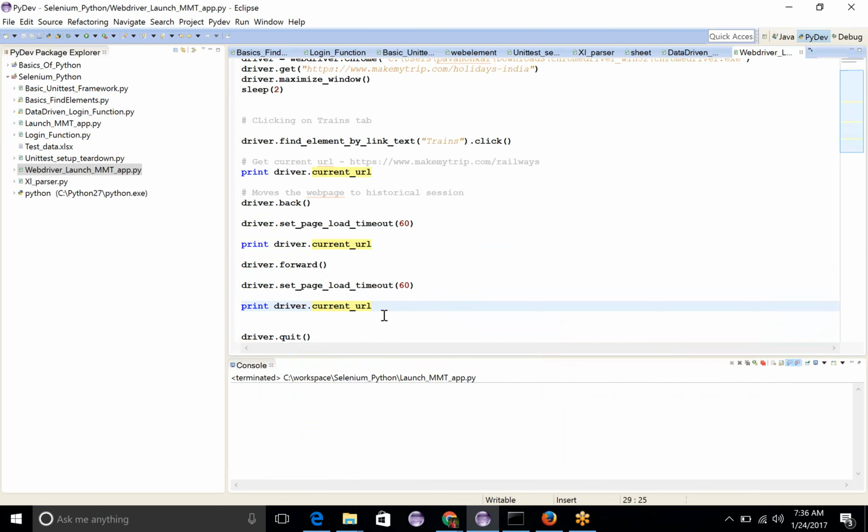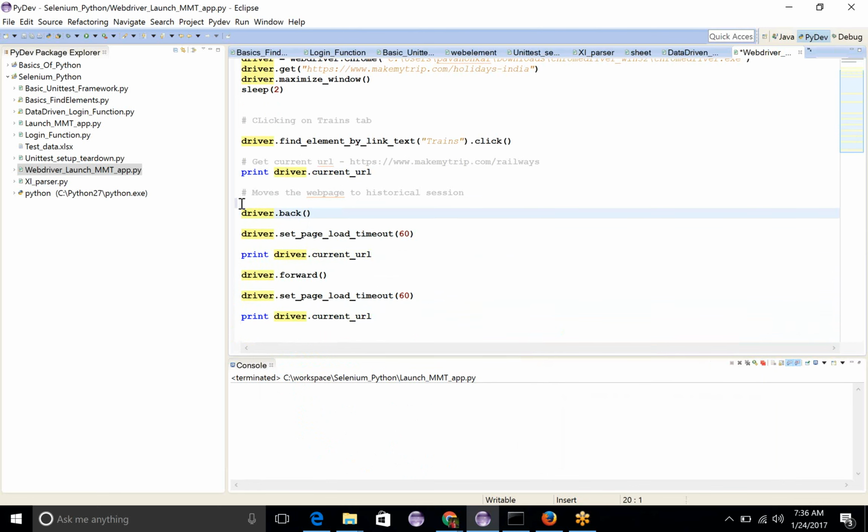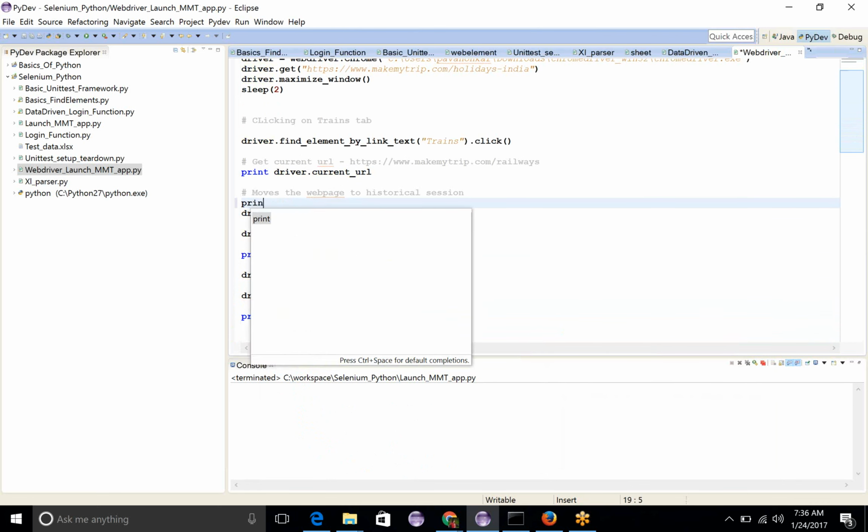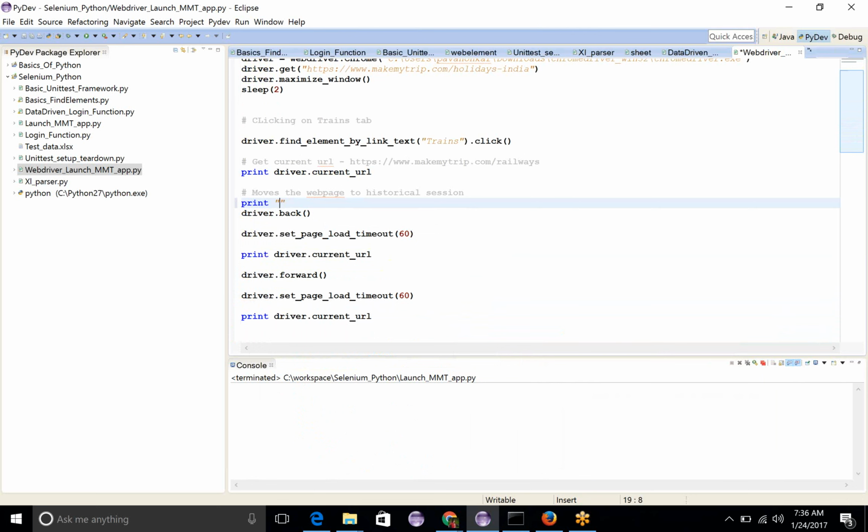Let us see, maybe we can add something to make the output make sense. Clicking back button of browser, and then I give \n just to get the new lines.